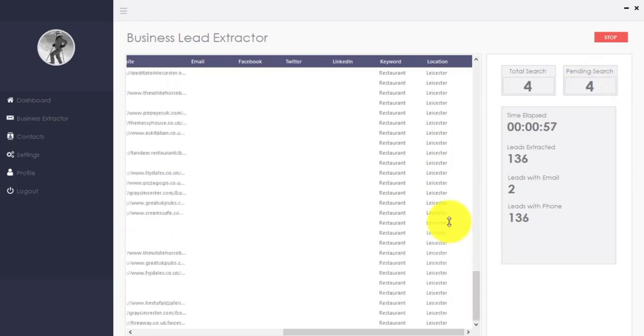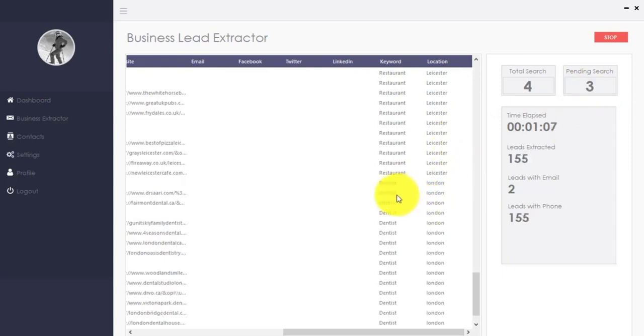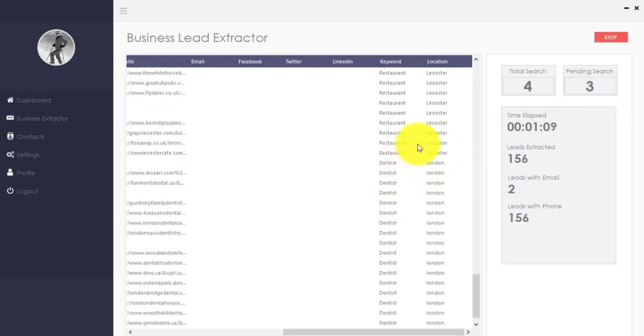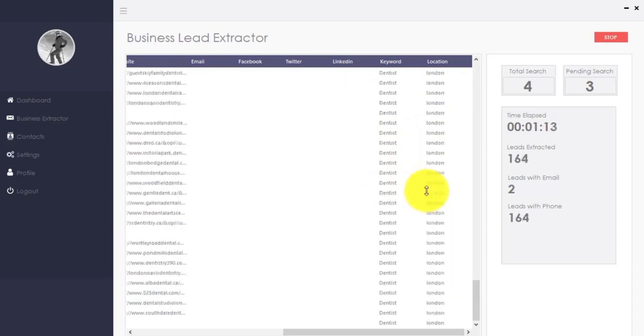You can see it is still scraping for the first one, which is so crazy. Yeah, it has shifted to the next one, Dentist London. The first one was Restaurant Leicester. The second one is Dentist in London, right? So this is how crazy this tool is.